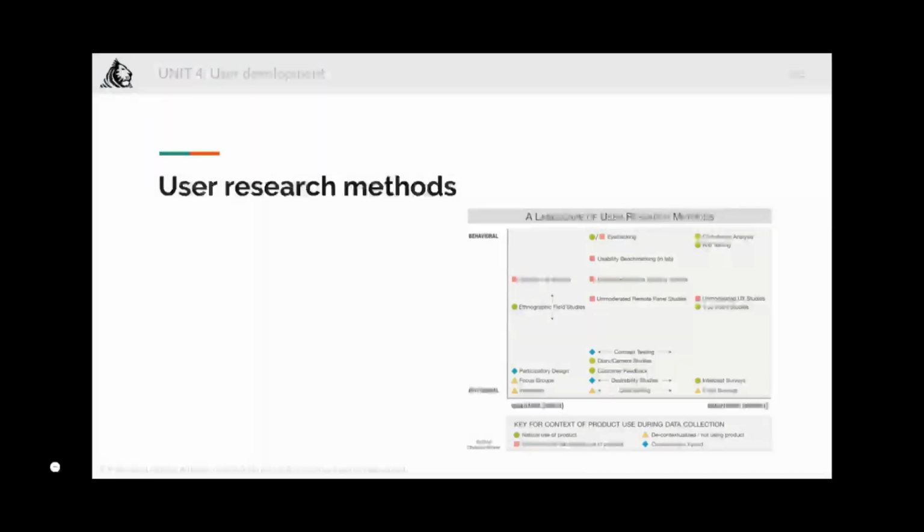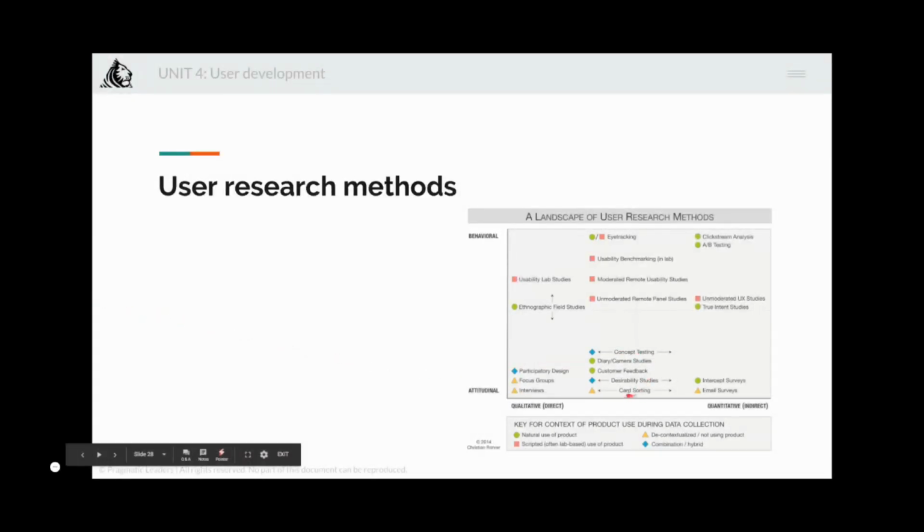Focus groups tend to be less useful for usability purposes for a variety of reasons, but provide a top of the mind view of what people think about a brand or product concept in a group setting. ग्रुप में लोग एक प्रोडक्ट के बारे में क्या बोल रहे हैं, that is the only benefit of, to be very honest, of a focus group. ठीक है, we'll come to focus group very soon.